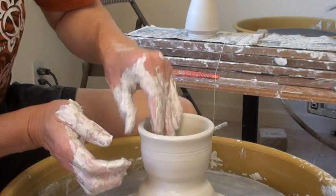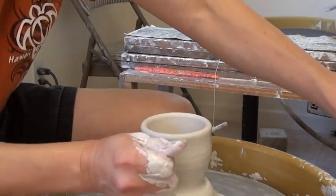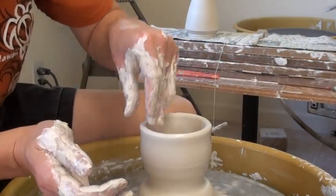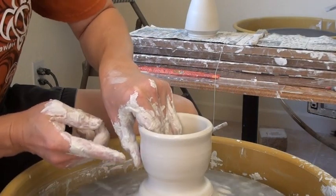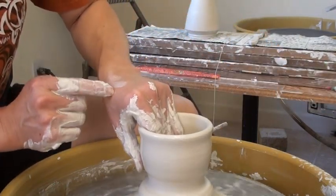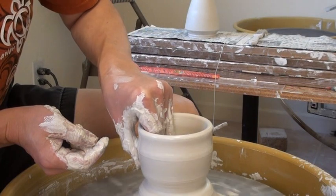Basically, when I'm throwing small pieces, I use my left fingers to pinch the clay a lot, to get the curve and get it thinner. Let me show you how I use just my left hand to pinch. The thumb and the fingers pinch the clay.